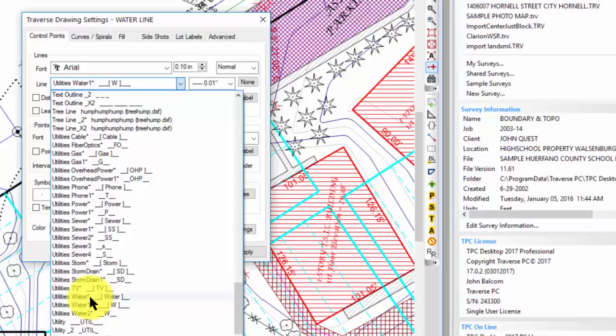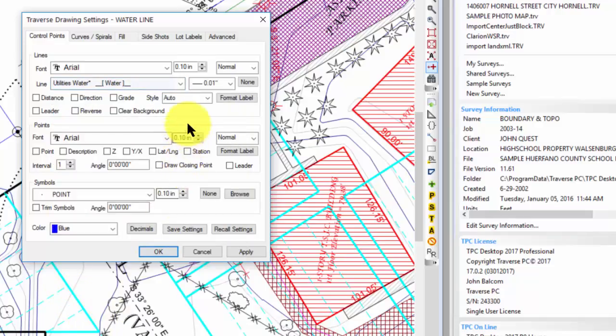So if I write a CAD file or export a CAD file of this drawing, AutoCAD or IntelliCAD or Bentley, for the most part, are going to have an equivalent line type that they can use that will also say water or W or whatever the equivalent is here. So if you're using CAD or sending this out to a CAD client, take a look at those line types with the asterisk on it, and Traverse BC will send those out to CAD for you.